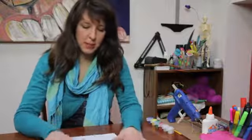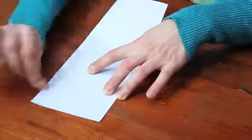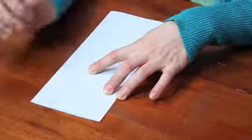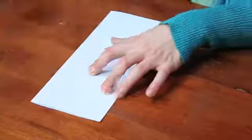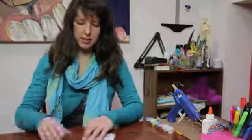So we have our piece of paper here. I'm going to fold it in half, trying to make the edges line up as best as possible, give it a nice crease. Some people use their thumbnail or their finger to crease. You can also use a pen to get a really nice flat crease.